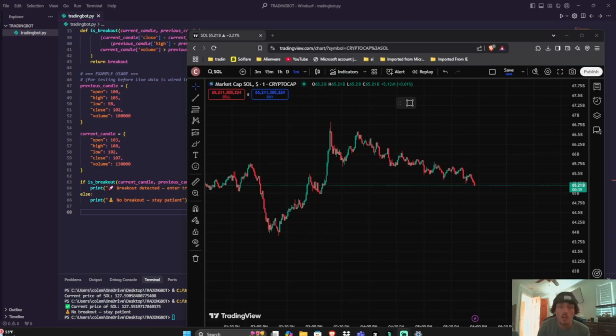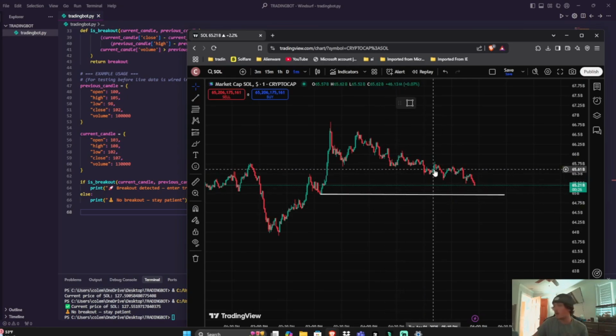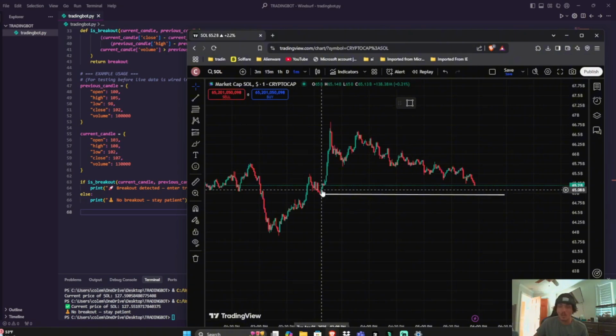Let's take it over to the chart here for a second. So we're looking at Solana price. Now, look, our bot can identify some zones just like this, just a basic support zone. Maybe once it gets down to this zone, it'll see this bounce zone and then look for a trade. If it sees a reversal, we'll go ahead and enter, looking for a 1.5 risk to reward ratio.